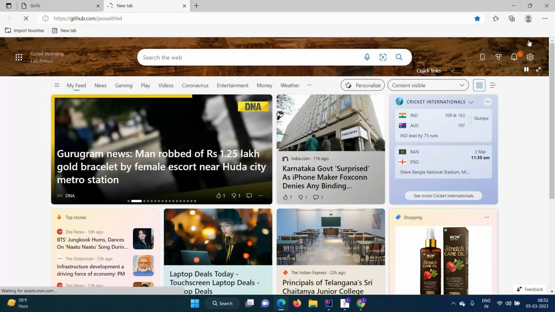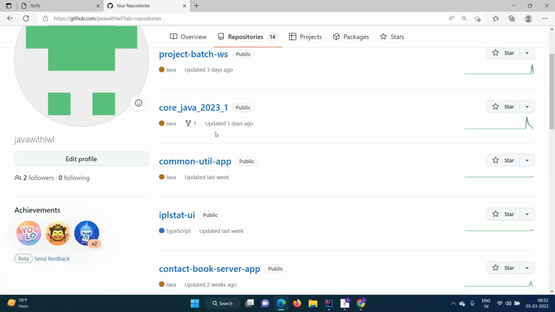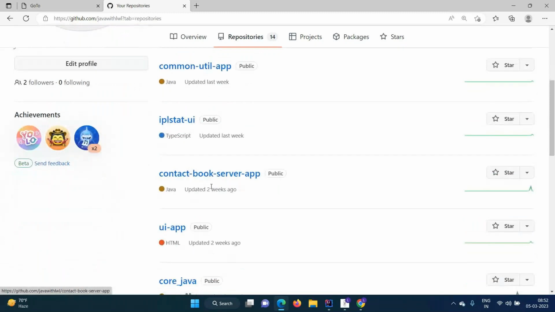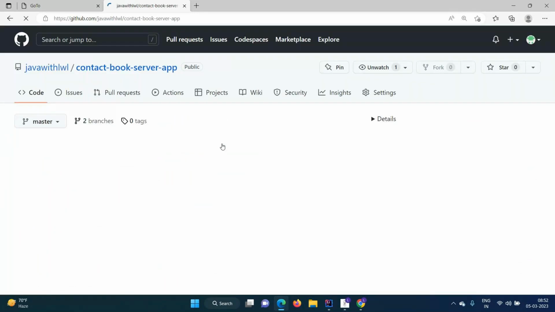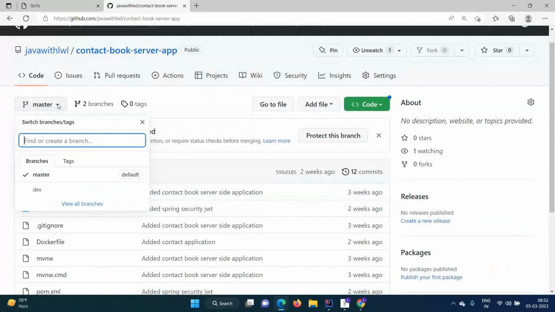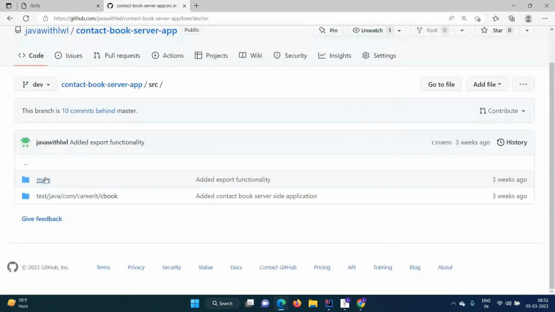Now if I go here, suppose I take the IPL stat UI, the IPL contact book server app, you have different things here. Everything will be maintained here. You have two branches. When you are developing the contact book application, what are the things you need to take care of? In the main method, there is a contact book.